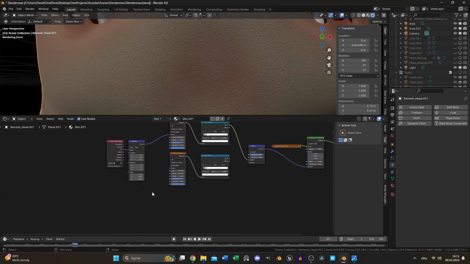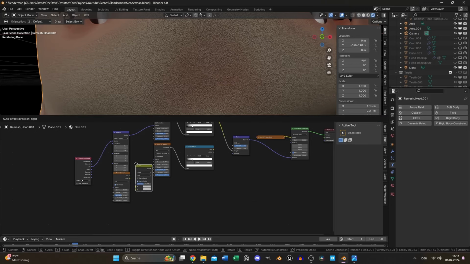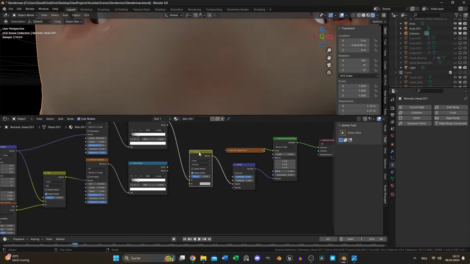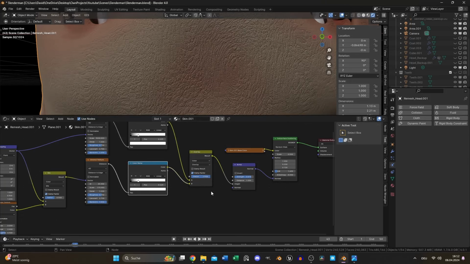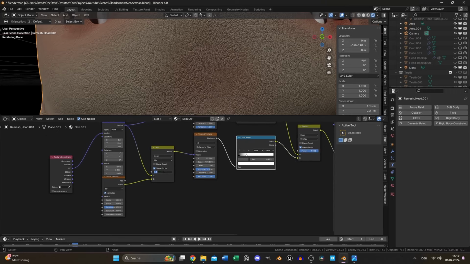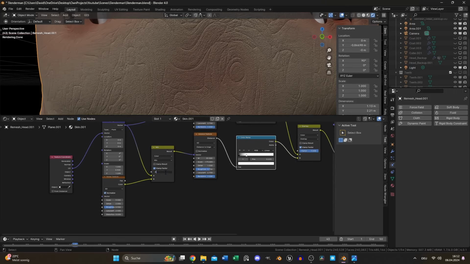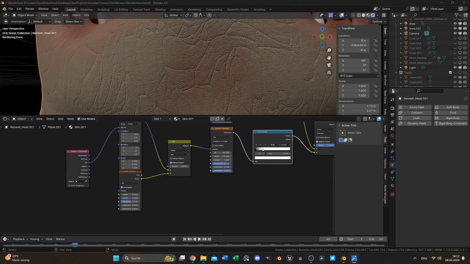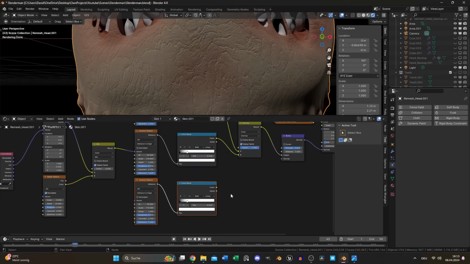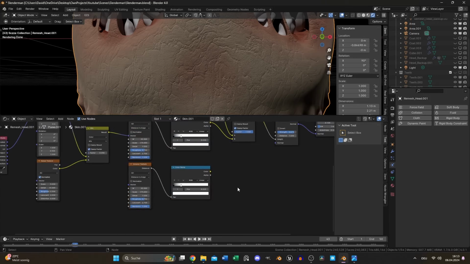Add the noise texture and use a mix color node to combine the output of the mapping node with the noise texture. Add another mix color node and set it to overlay. Use both color ramps as inputs and adjust the factor to 1. Since it looks way too distorted, decrease the factor of this mix node to 0.1 or 0.05 and increase the roughness of this noise texture. Again, duplicate the Voronoi texture and the color ramp and increase the scale to 500 this time.